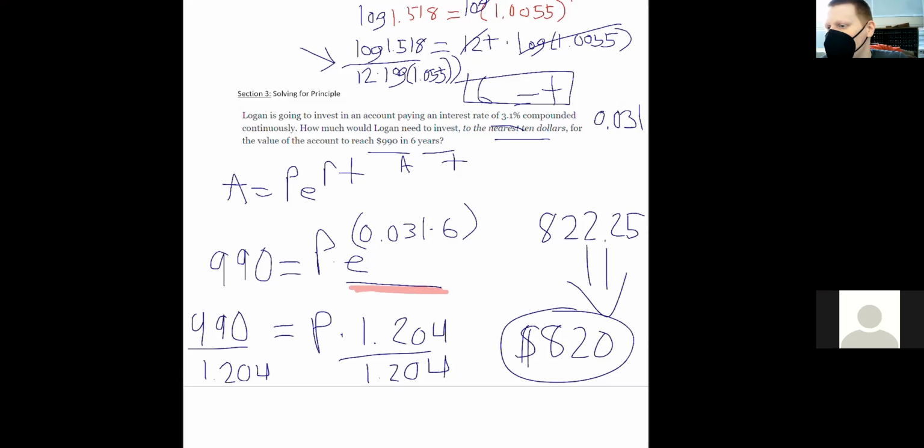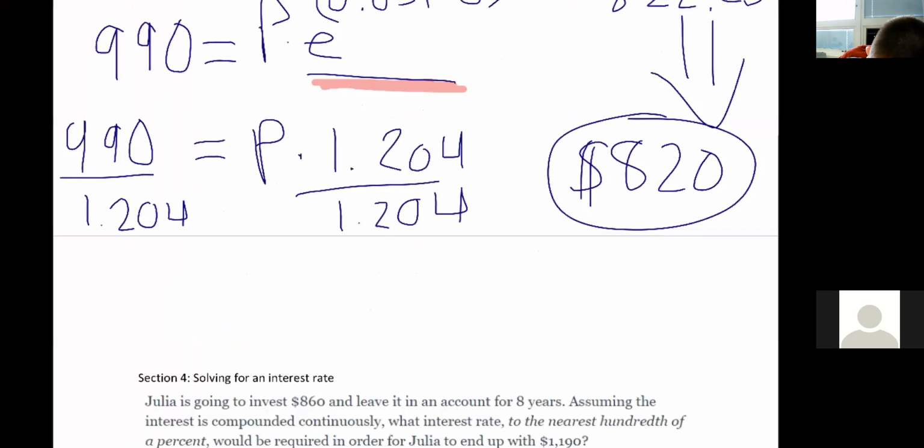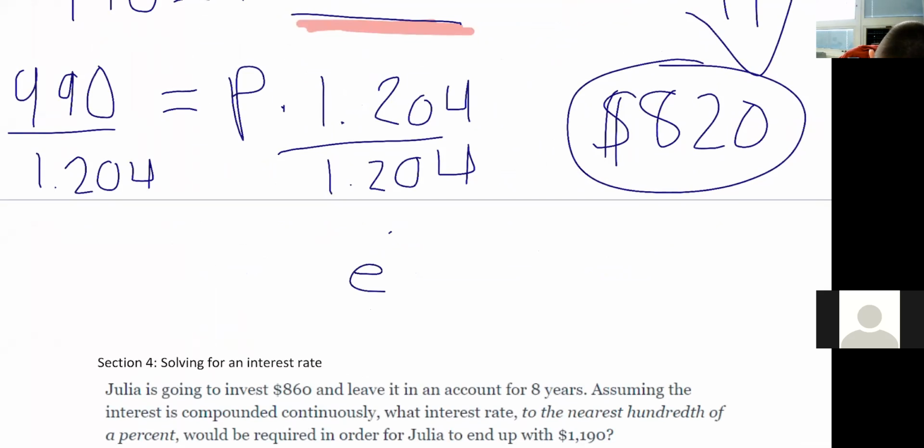But notice in this problem, we weren't solving for a variable in our power. So that's why we didn't have to take the log of both sides or the natural log of both sides. One thing to keep in mind, if you're dealing with this compound interest formula and you're solving for a variable, let me write this really quick. Let's say you had a problem like this. You wouldn't just take the regular log of both sides. Remember, if you have E, you have to take the natural log of both sides. So that's one thing to keep in mind. If it's the compounded formula, you have to use the natural log.